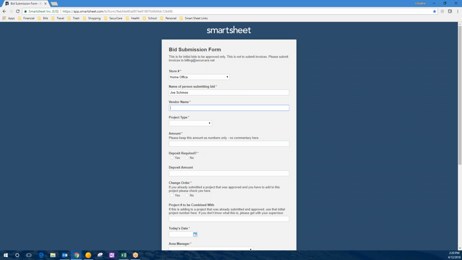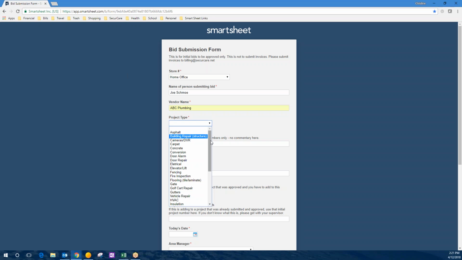The vendor name, this is the vendor that you'd like to go with. So each of this is for per project. You're not going to submit 3 of these for the 3 different bids, and I'll explain that here in a moment, but this is going to be the vendor name that you want to go with. So out of the 3 fencing companies that came to you, you're going to want Joe's Fencing or ABC Plumbing if it's a plumbing job. It's whatever that is that you want to go with. So we are going to go ahead and just say, okay, we want ABC Plumbing.